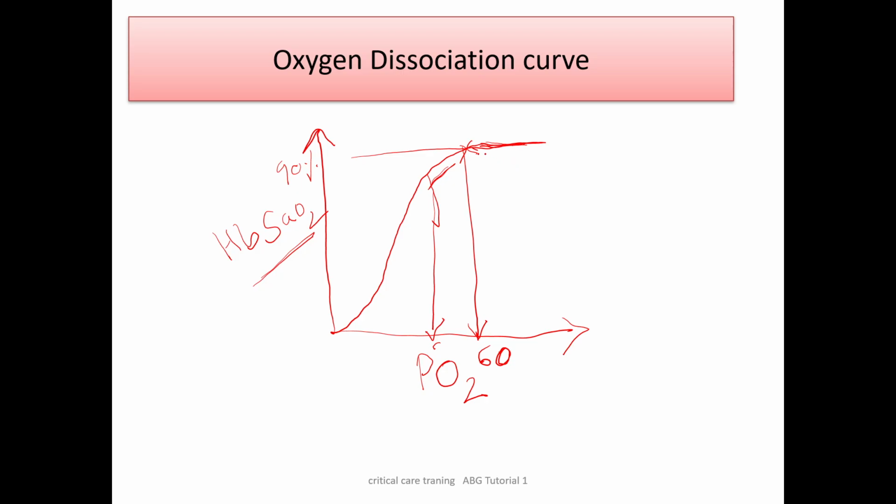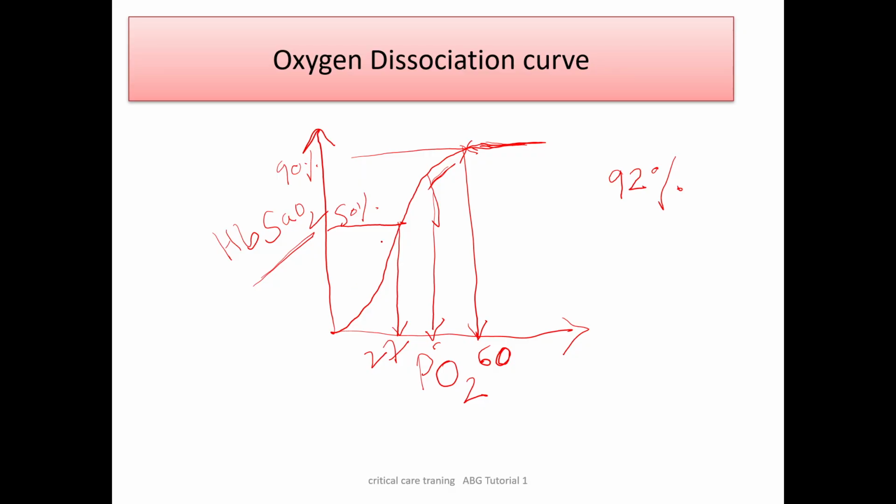So a major drop in PO2 will be seen, but above 90% you see an almost flat curve, so there is not much change in the PO2. That's why in the clinical context, like in the recent pandemic of COVID, we kept a target saturation of say 90%. We ensure the PO2 is more than 60. When the hemoglobin is saturated to 50%, the corresponding PO2 is 27 millimeters of mercury.